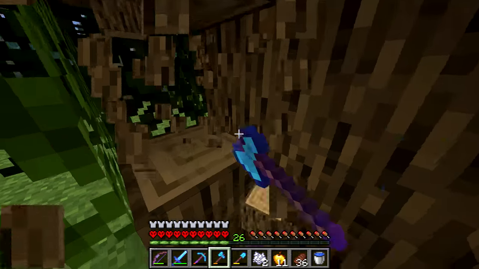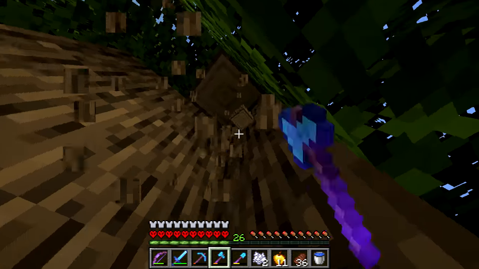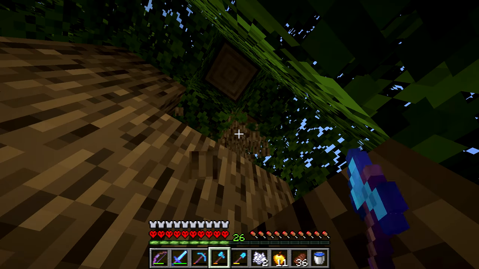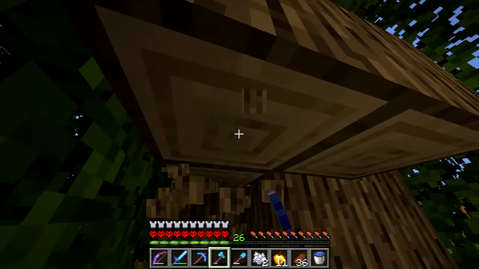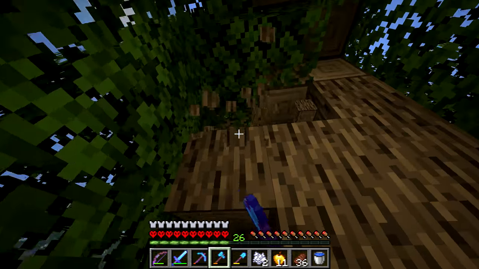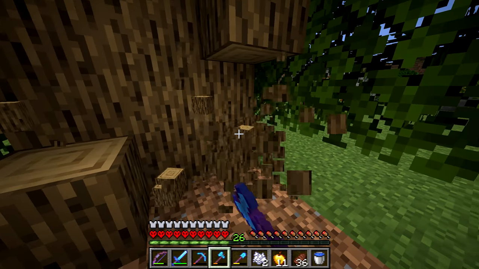So now I'm just going to mine all of this wood, so give me 1 second, and then we can make a bunch of, what are those things called? You know what I'm talking about. The job block for a librarian. Why can't I think of the name of it? I'll think of it in a second, or when I craft it.